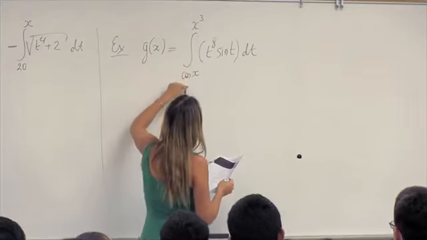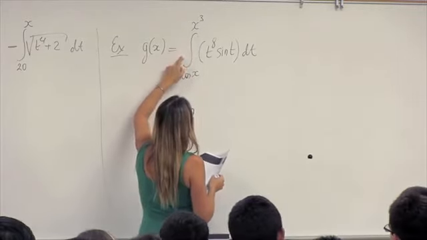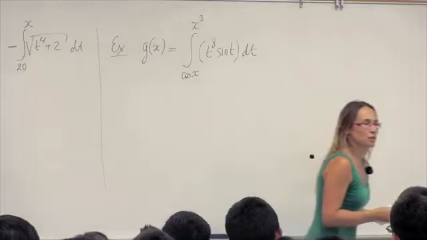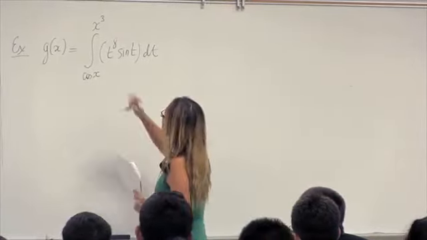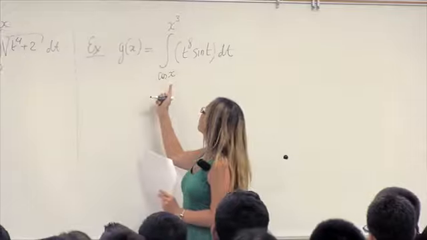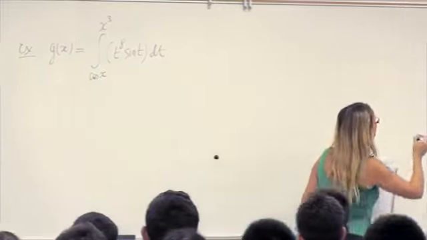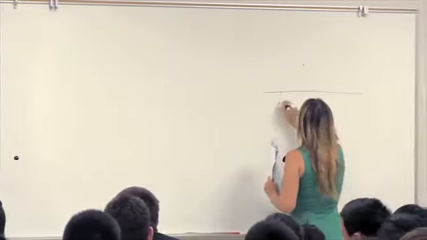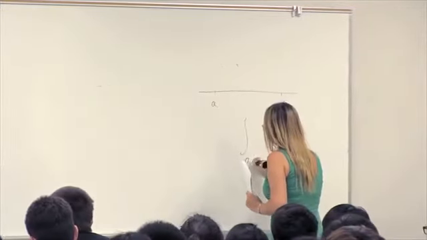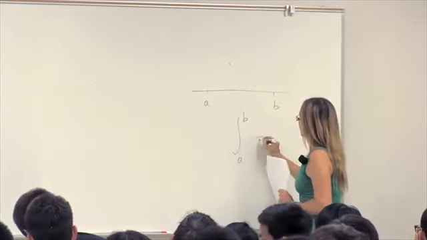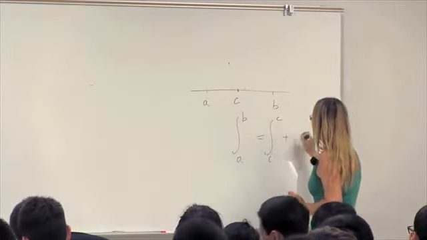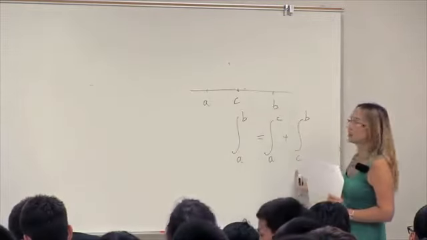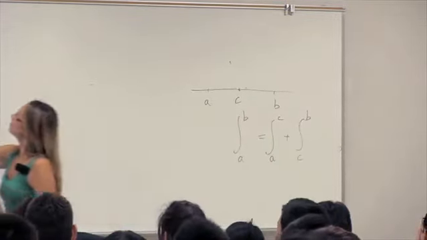We have the argument x both at the top and at the bottom. And it's not quite x, it's a function of x. So we have to do a few things. First of all, I want to bring this to the form where I only have x either at the top or at the bottom. To do this, I remember that if my integral goes from a to b, I can insert a point c and go from a to c plus from c to b. Okay? So that's what I'm going to do here.